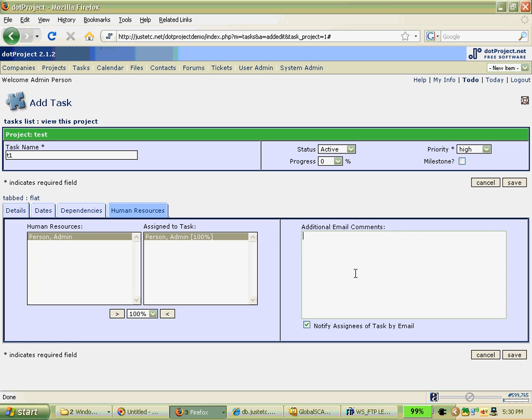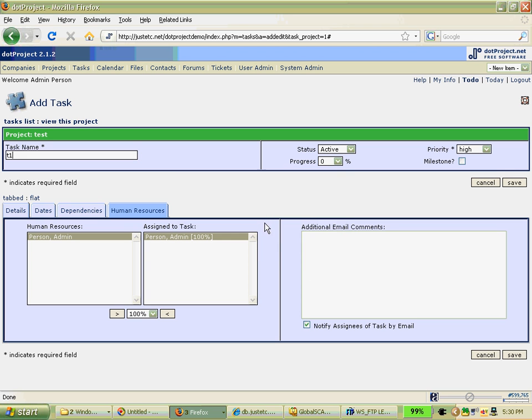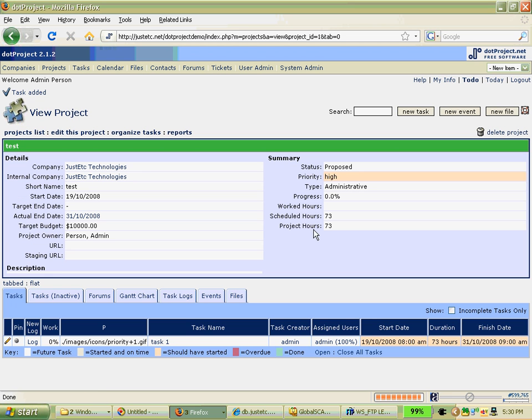But if you want to provide additional information, you can write it here, and it will also go as part of the email. So this is the way you create project tasks. So now you have created a task.